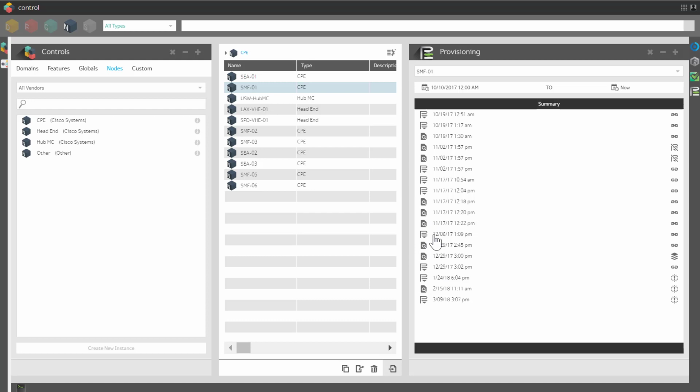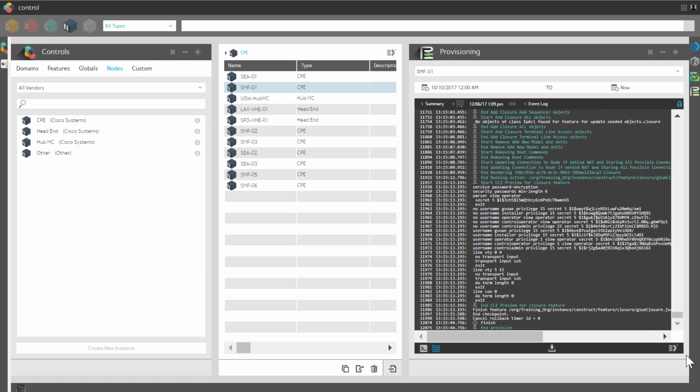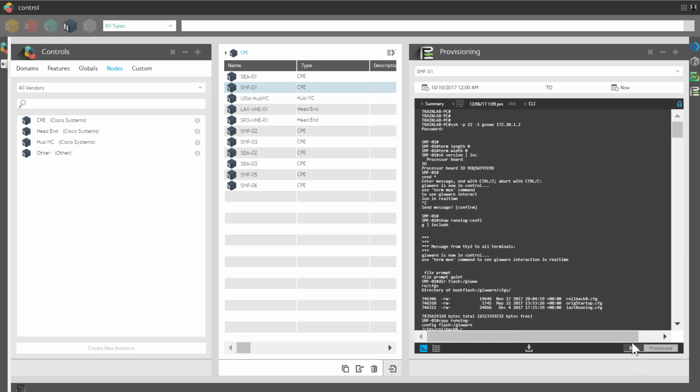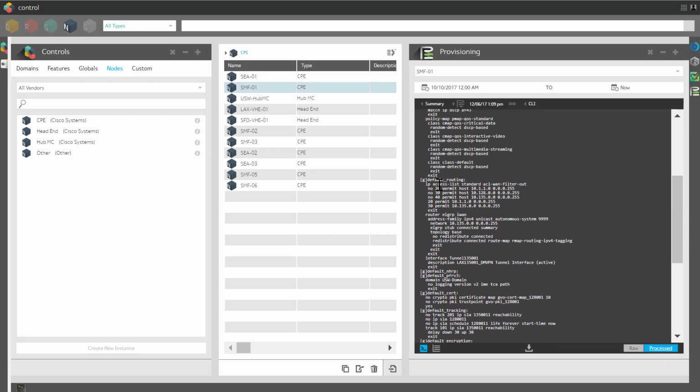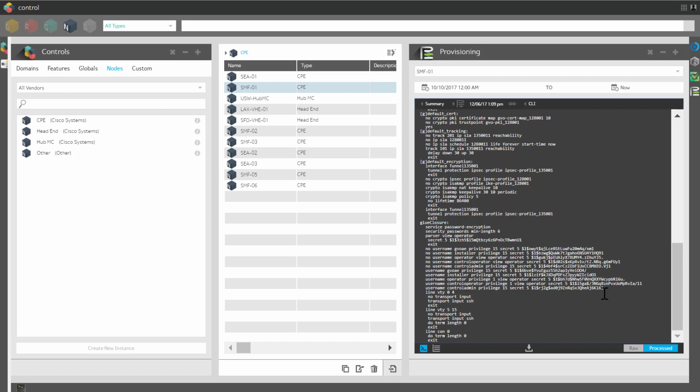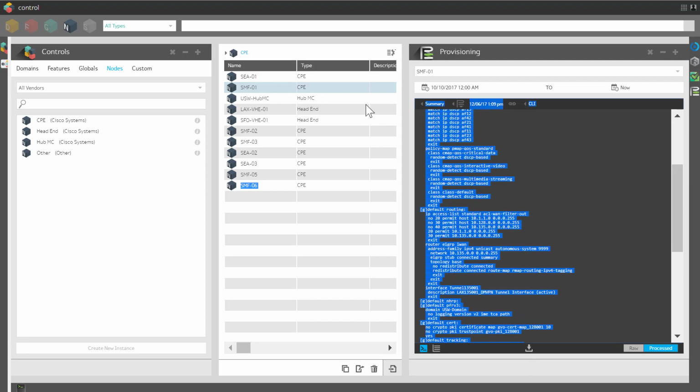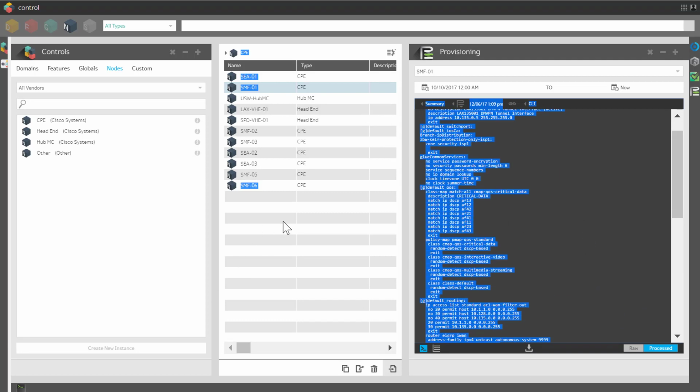If we take a look at one of the provisioning cycles, it'll load up first 7 different levels of provisioning log of all the different interactions that went on between the device and the Gluware provisioning engine, or we can move over to the CLI format, which has both raw and processed, and all of the different entries there are organized by feature, in this case, routing feature, NHRP, etc. And this provides a handy means of taking to your change review board all the proposed edits that you intend to make on a platform before actually doing so. And you can download as well the provisioning functions or screen scrape them here, whatever is most convenient for you.